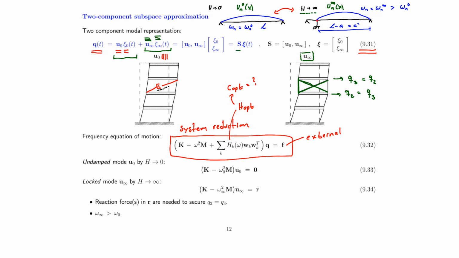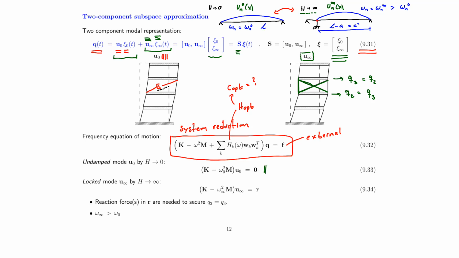We can write that in standard modal analysis form, whereby the two modal coordinates psi 0 and psi infinity are collected in the boldface psi vector, as shown over here. So for the cable we had to solve two transcendental equations to find omega 0 and omega infinity and the corresponding vibration shapes. And the same way, of course, for the finite element structure.